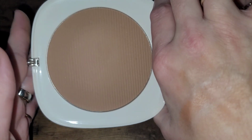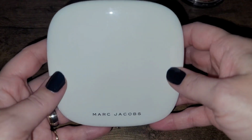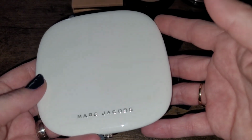Again, that nice little lit from within quality, and it smells like coconut, so yes, please. I do not think that they make this anymore, but I really love it. It is also a humongous compact, so this is going to last somebody literally a lifetime. So definitely holding on to this one as well.